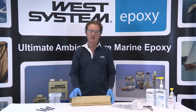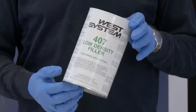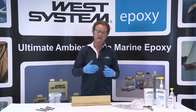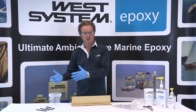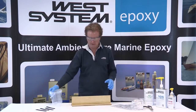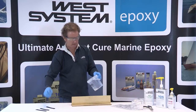So I'm going to make a mix up that's suitable for filleting. Now for small dinghies it's quite feasible to use our low density filler. That creates nice lightweight fillets, desirable for a small racing dinghy perhaps. We do have another filler which is called a filleting blend. That's a higher density filler, so that would be used on much bigger structures. But for this purpose, all I want to really illustrate is the technique of filleting. And I'm going to do that by metering out another single pump of resin and another single pump of hardener, and then I'm going to blend the two together.